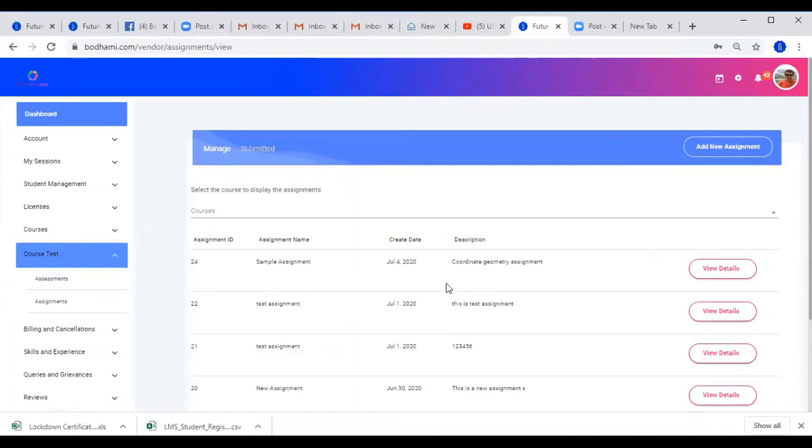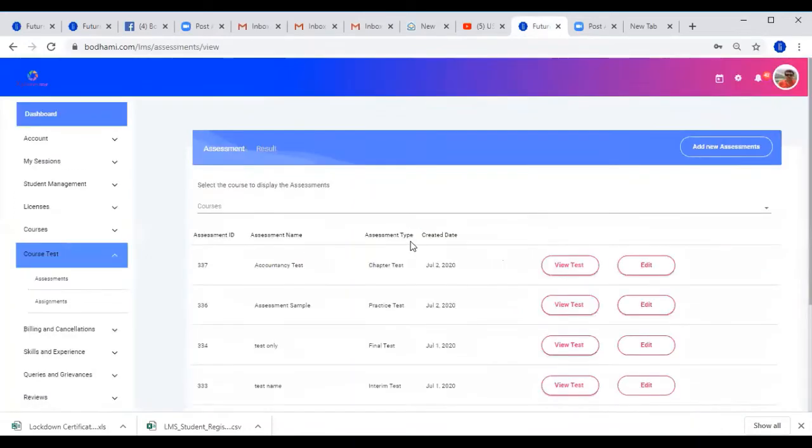Now they can just go and submit the assignment. They will see the assignment on their dashboard. They can open it, read it, download that document, and answer it. And if they want to, they can upload their own answer and send it back. They can also upload their solutions and answers. So they will get the option to upload a file, very similar to what you are getting here.